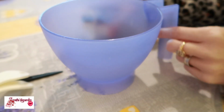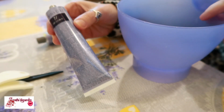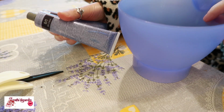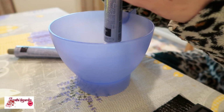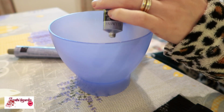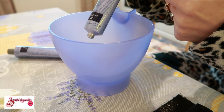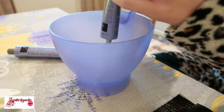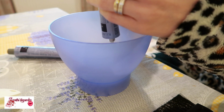Okay, so I'm going to prepare the color. I'm going to use 30 milliliters of shade 7 and 30 milliliters of shade 8. So let's do that. This whole tube contains 60 milliliters, so basically half of the tube. The good thing is that on the tube they have little markers where you can see 15 milliliters, 30, 45 and 60.